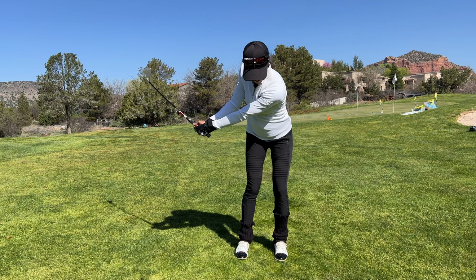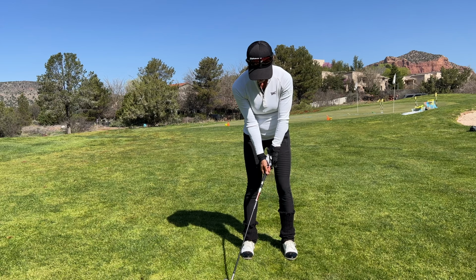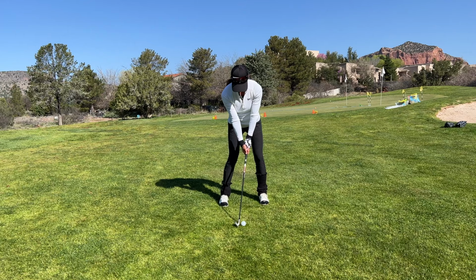When players go off, they come in with the clubhead leading, the shaft behind, and a cupped lead wrist, and the ball's going to balloon up, squirt to the right or squirt to the left, low, chunked, no good. So today I'm going to really help you achieve a better impact position so you can get some action on the green. You ready? Let's get to it.